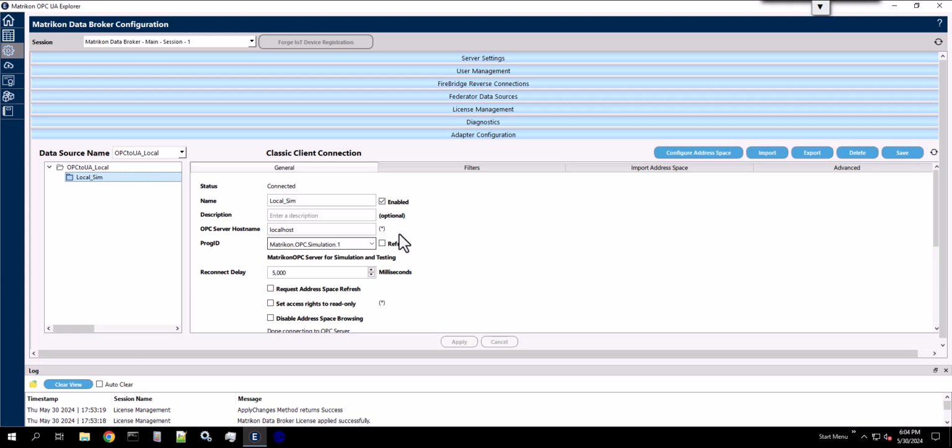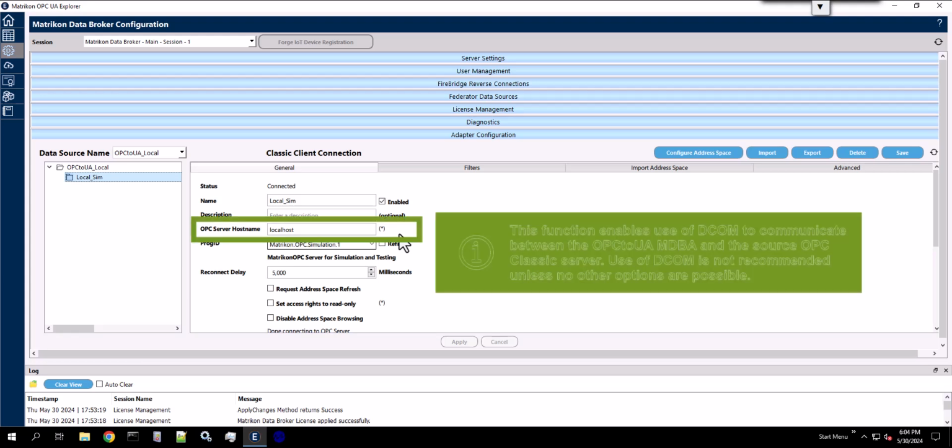Whilst we recommend the OPCtoUA adapter be installed on the same computer as the classic OPC server, there will be cases where this is not possible, and DCOM will be used between the components. An example could be where the OPC server vendor doesn't allow installation of third-party software on their computer. Because DCOM can be complex to configure, and this approach is not recommended, I won't be demonstrating this.